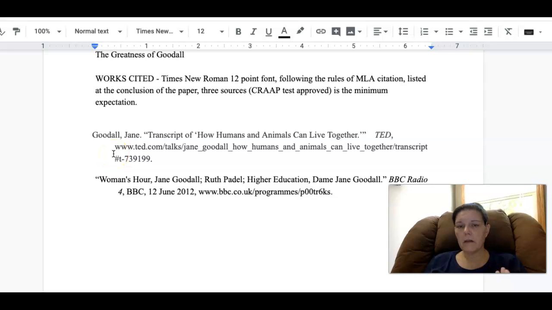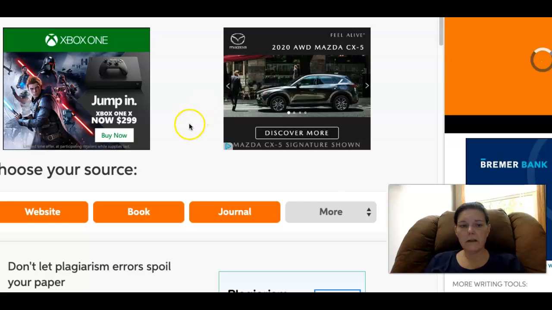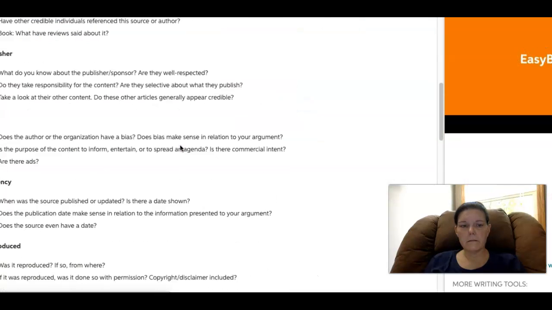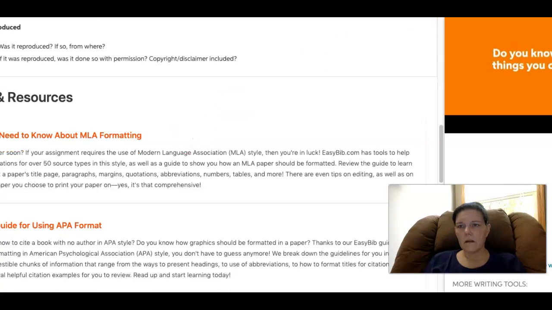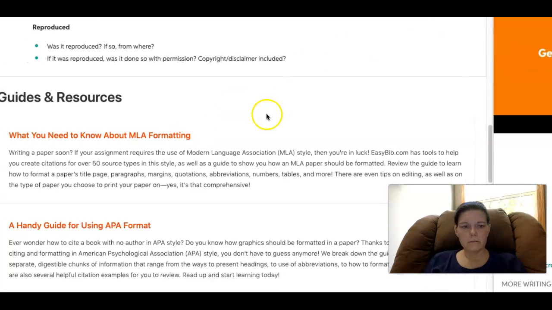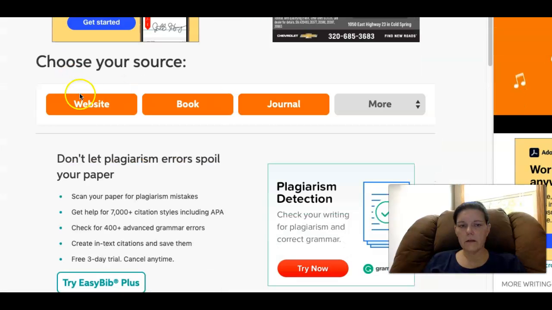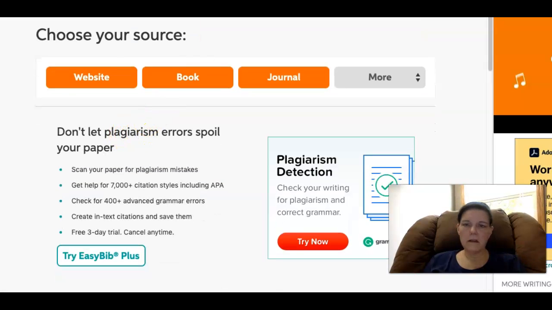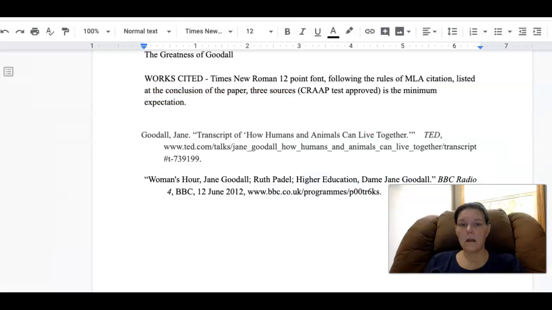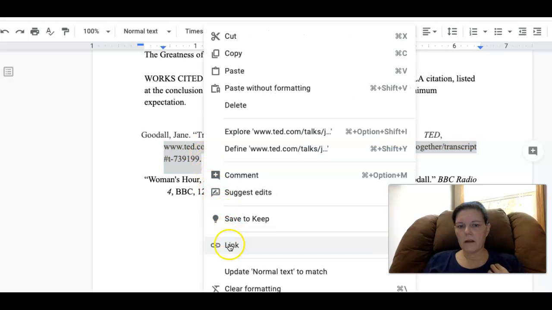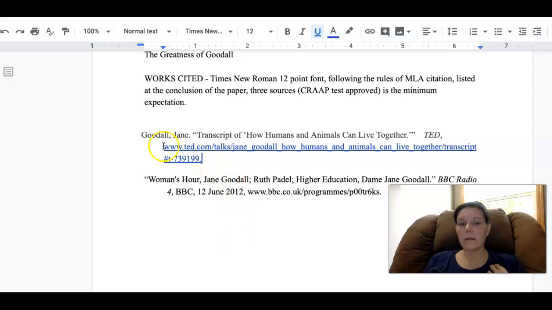I have just been copying mine directly from EasyBib. If you have not been using EasyBib, you need to be doing that, because it just saves them as you go. I think I logged out. But you should have your own: you put it in there as a website, you walk through, you fill in the missing information, and then you can just copy and paste it. The catch is, notice how my links have been removed. Because this was a live link at one time, and that's how it came back from EasyBib. If I wanted to turn the link on, I can turn it on like that. So yours is probably going to be on.